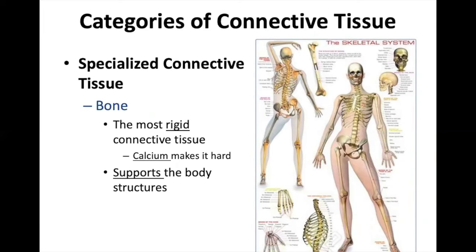Bone is also a type of connective tissue. And this is the most rigid one. In fact, it's not even going to be bothered with collagen. It's going right to something even tougher, calcium. Calcium's a mineral, guys. It's in rocks, and your bones are made out of this stuff. It's not in and of itself a rock. It's just made out of the same stuff as rocks. And this tough material is being used to support your body, hold your body up.